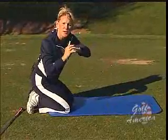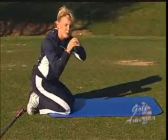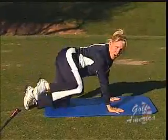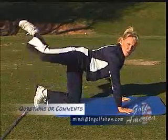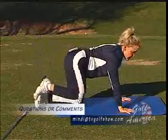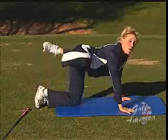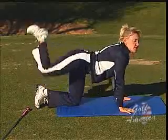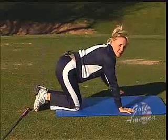Your hip joint is a ball and socket — here's the socket, here's the ball — and you want rotation through it. All you're going to do is approximately five to ten circles in one direction for internal rotation, then approximately five to ten circles the other direction, on both legs. Do five to ten one way, five to ten the other way on one leg, and then switch. You'll feel the heat in there.